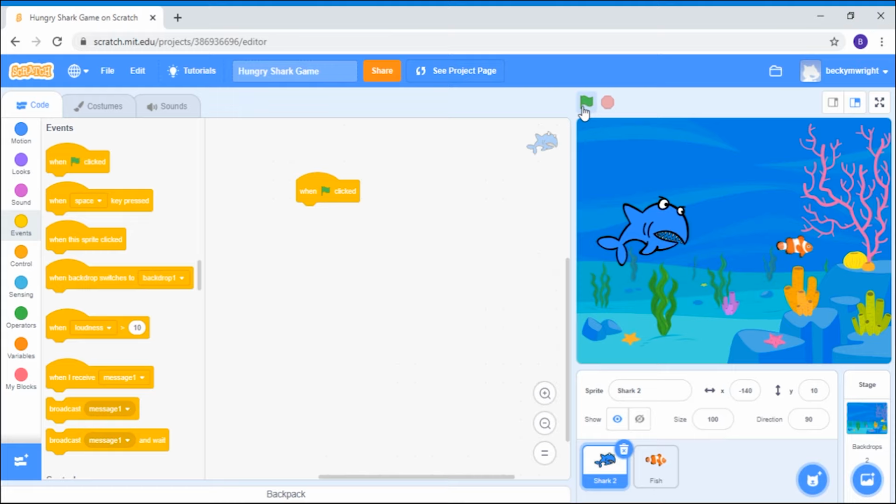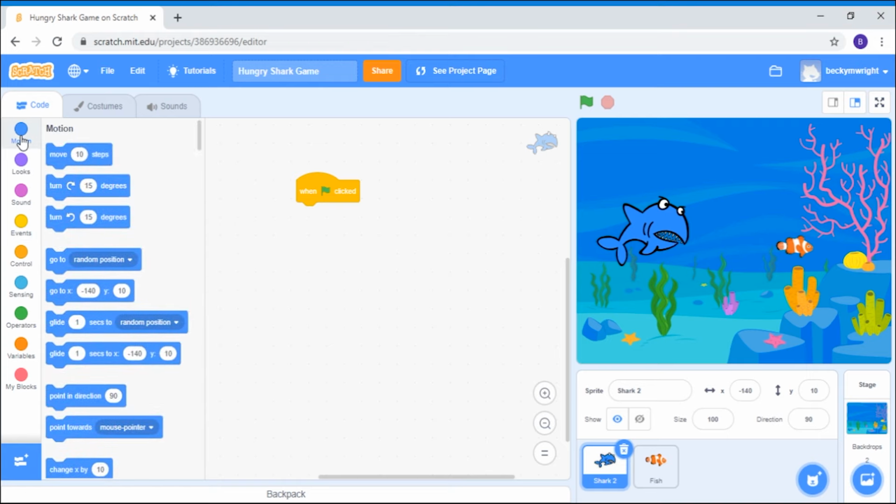Now we're going to code our shark to point in the direction of the mouse pointer and to move towards it. We're going to choose blocks from the motion command group, which is in the blue menu up here. Choose the point towards block, which is the 9th one down, and drag it underneath the when green flag clicked block.